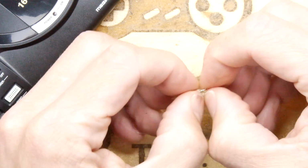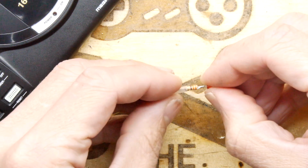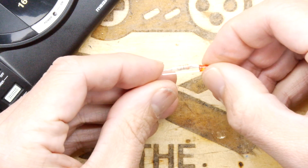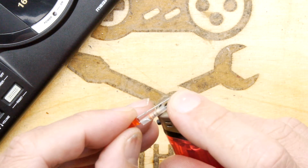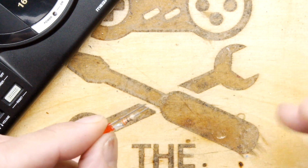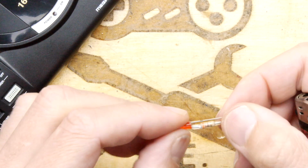Although, maybe... yeah, I did it. I managed to get that bit of heat shrink over there. And if you don't have a hot air source, it's a bit naughty, but you could use something like a lighter and be quick about it. You want the heat, not the flame, if you can help it. And there you go, nice sealed thing.